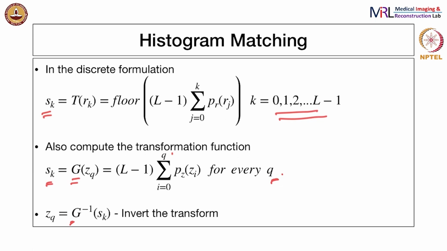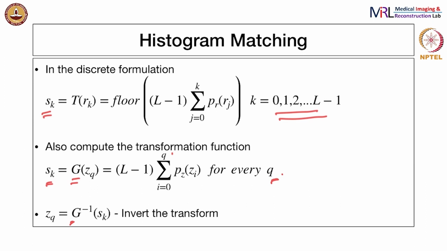Right? So for every possible value of Zq, you calculate G of Zq, it's not a problem. Z subscript Q for every Q level, we calculate this. So then from Z1 to, let's say, 100 levels, Z1 to Z100, you can calculate. And for a given Sk, find out which is the closest and you can just do a nearest neighbor match. Okay. So this is the typical approach. So we don't have to invert any function, but just use a lookup table.